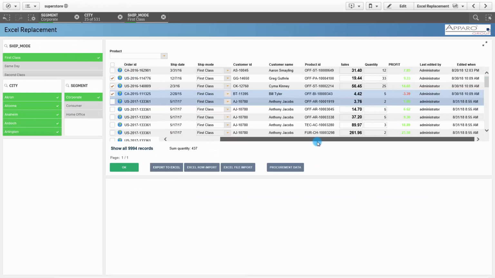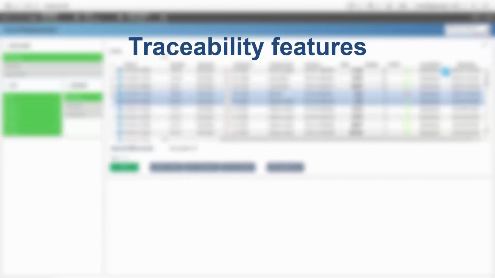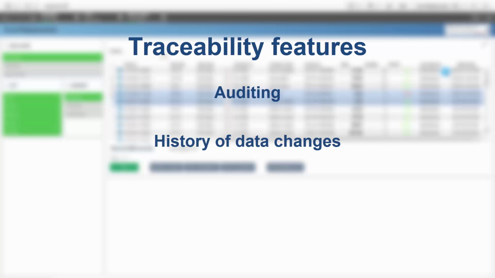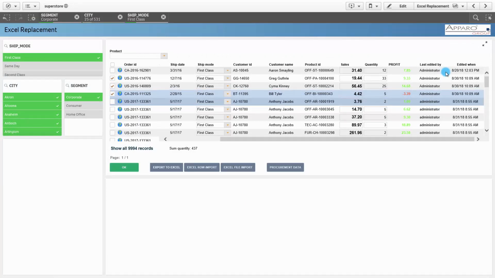The next important feature is traceability. With Apparo, you always have an overview. Who has changed, what, when, and how. All tracking options at a glance. Auditing stores all possible information when data is added, changed, or deleted. History feature: in simple words, instead of overwriting something, a new data row is created and marked as the current row. Business log: optionally, all user activities can be logged. Write permissions can be defined by Qlik security groups.